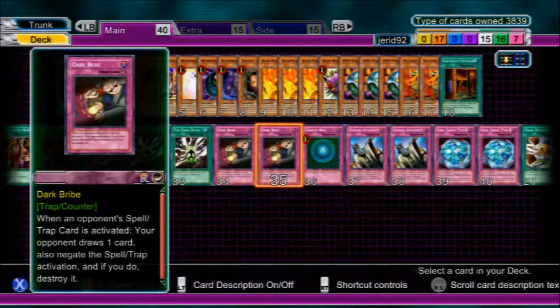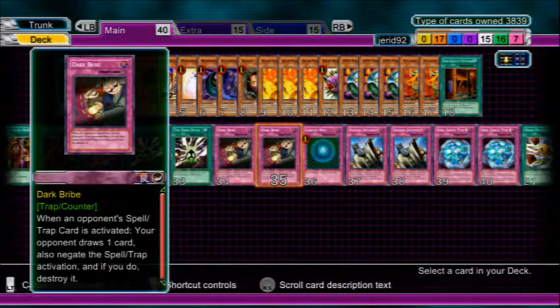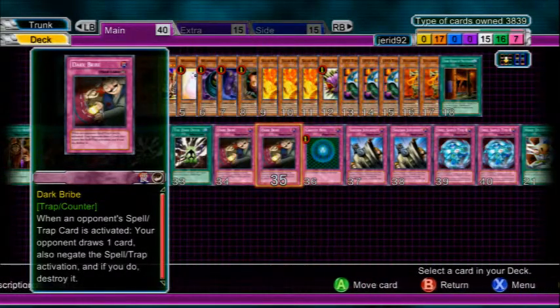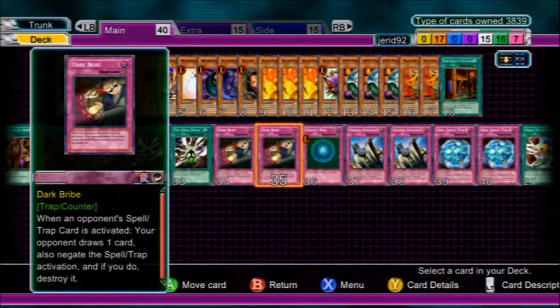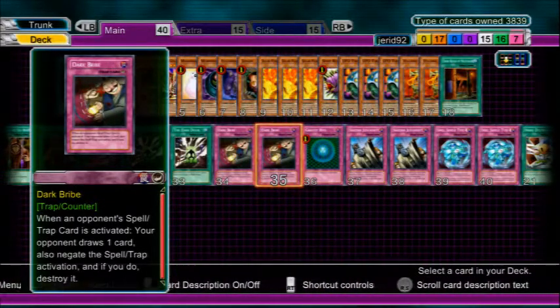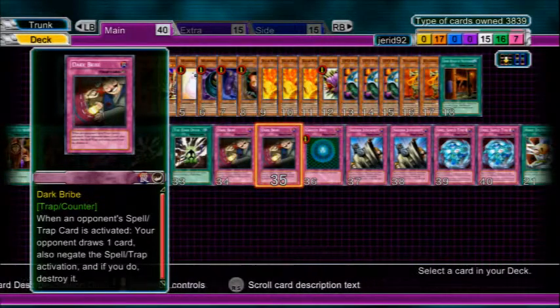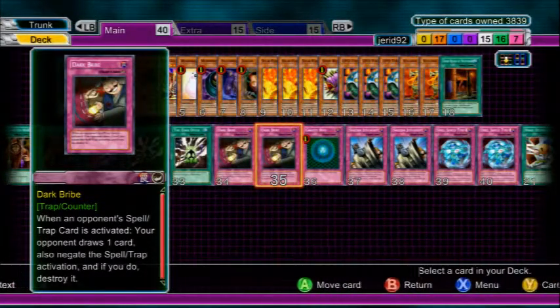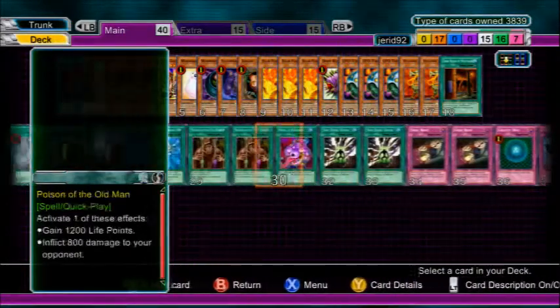Because if you get rid of their Heavy Storm and their MST, the only things you're really going to be worried about are Monster Reborn, Lightning Vortex, Smashing Ground, and yeah, that's pretty much it. There's not too many spells that anyone really worries about in this game. Not that I really worry about too many. Anyways, I could be wrong.